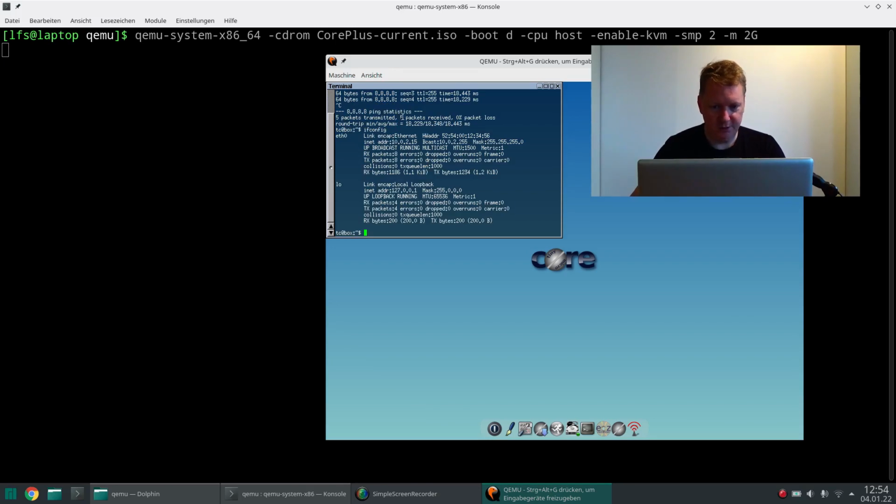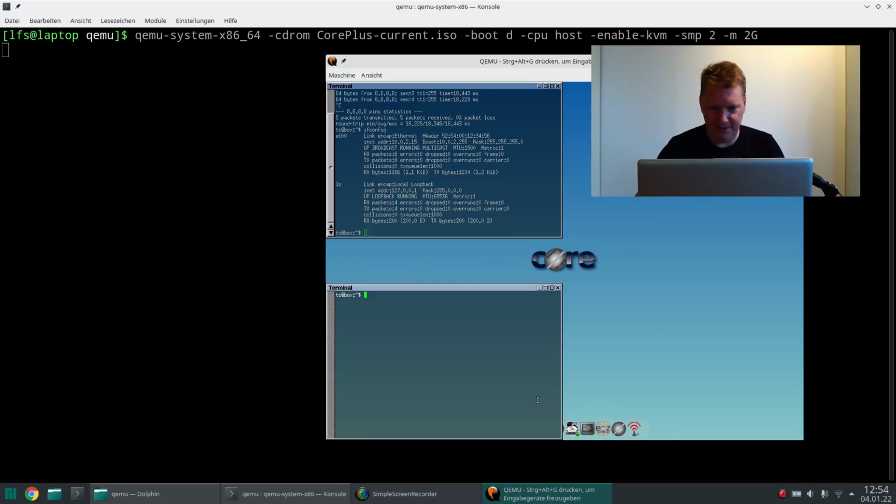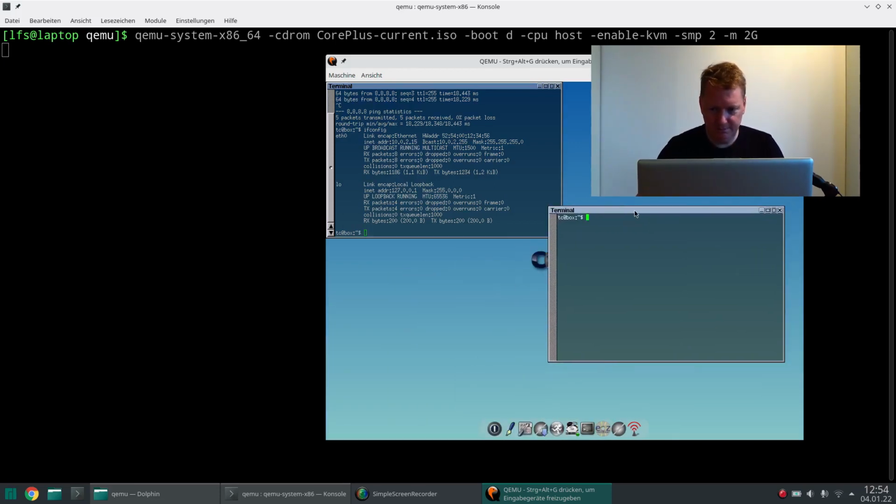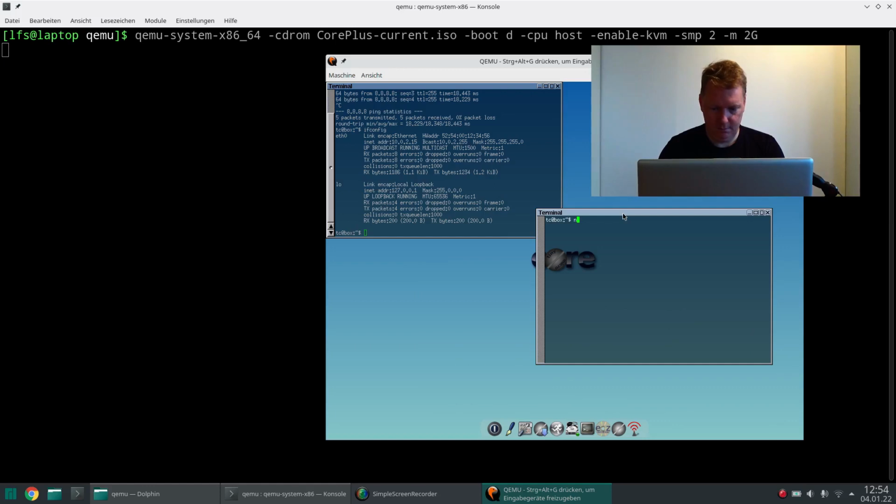Interface configuration says the IP address is 10.0.2.15. Okay, so now let's run a netcat server here. Netcat listen on port 12347.